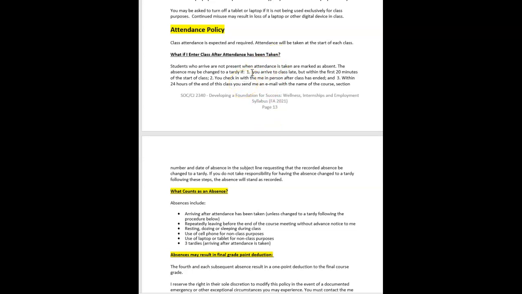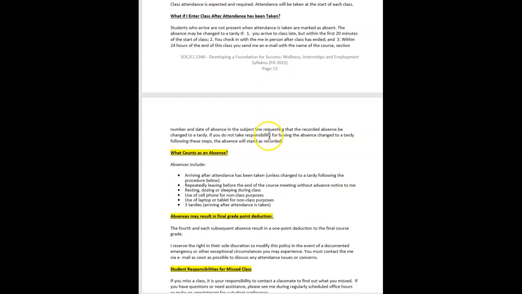If you want that absence to be changed to a tardy, and assuming you come within the first 20 minutes of class, you are entitled to have it changed from an absence to a tardy if you do two things: you check in with me in person after class has ended and send me an email so that I have a written documentation of why I'm changing an absence to a tardy. If you don't take responsibility for having the absence changed, then it stays an absence.